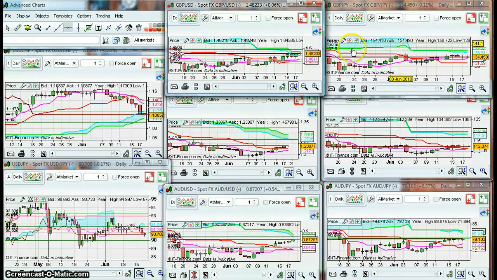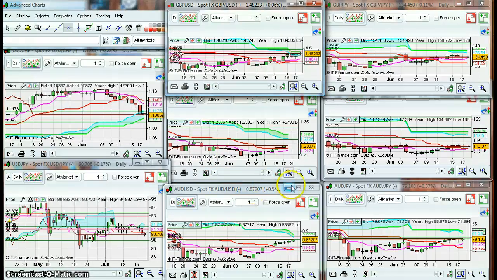So out of that, we see that the pound US is actually quite strong because it's the first one to get back up into the cloud, and the Aussie US is fairly strong, back up into the cloud. We also see that the yen has had a bit taken out of it, because we've got the signal on this one, just happening on this one, and on this one. So it is also just ahead of it. Coming back into the US Swiss, we see that this has dropped right down into that cloud, and as I said, I would be looking at a resistance point of around that 11.14 mark. That is an idea of how I look into the daily ones.